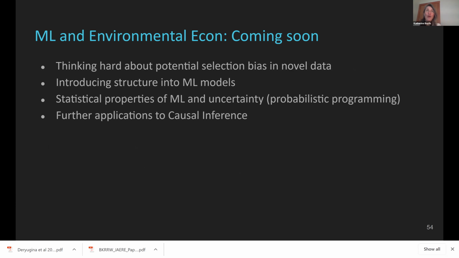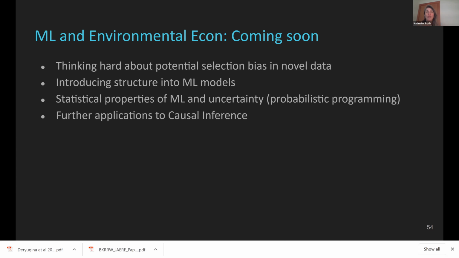Places where it can go, or I think it's going now, is that there's a lot of interest in introducing some structure into machine learning models, because there are some places where we do know something about the structure and we don't need to be completely agnostic. That can make those models more efficient, particularly in places where we don't have an infinite amount of data. There are a lot of very, very smart people doing work on the statistical properties of these machine learning models, our next speaker being one of them. I think there's a lot of cool stuff happening there. There's some neat potential with probabilistic programming options in machine learning.